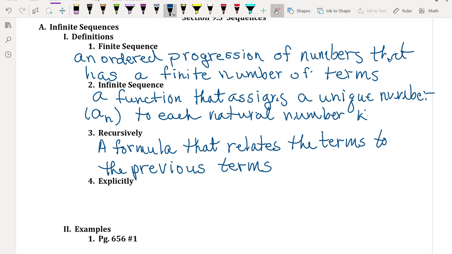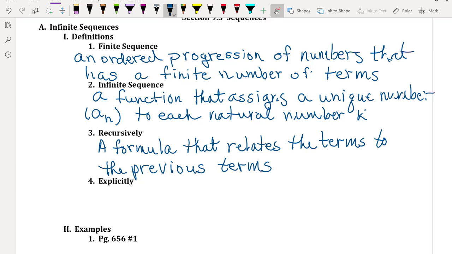That's recursively defined. Some of you may be familiar with the Fibonacci sequence. That's a recursively defined one. You take the first two terms and you add them together. So you're given 1 and 2. The next one is 3, then 5, and so on like that. So you always add the previous two terms to get the next one. So that's a recursively defined sequence.